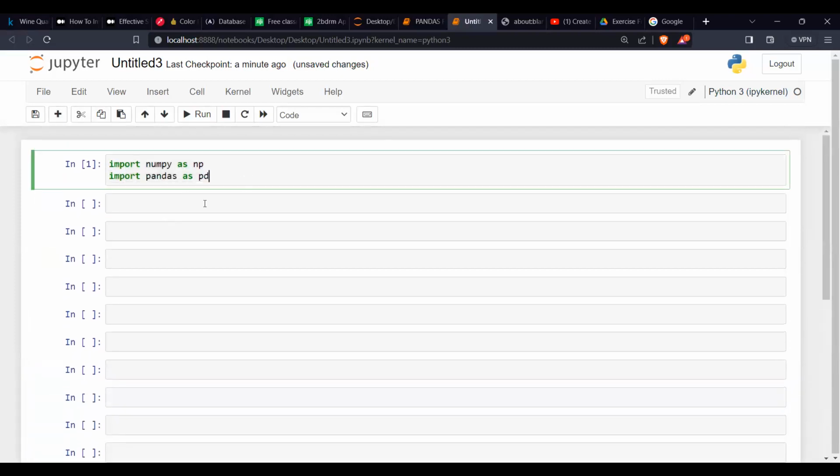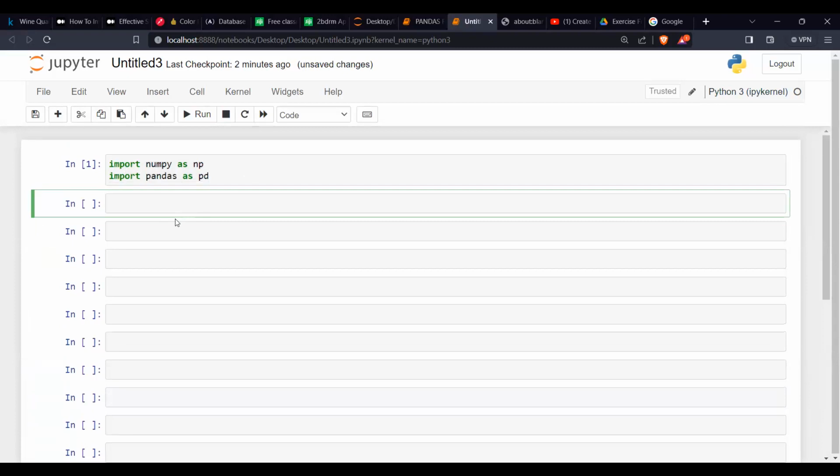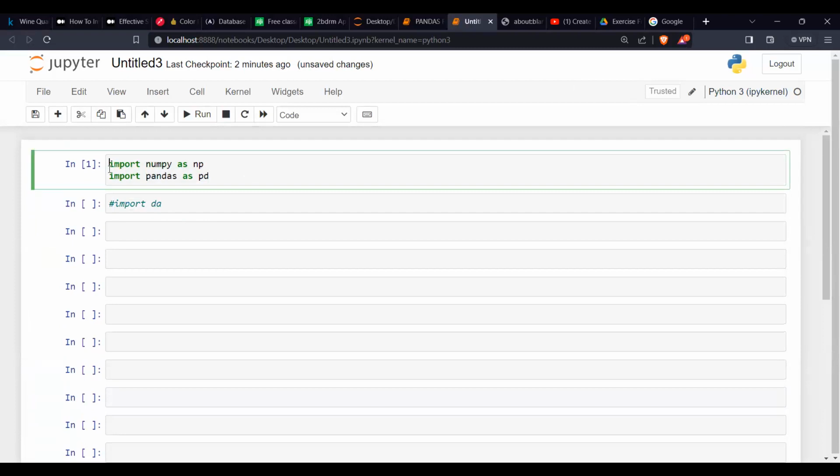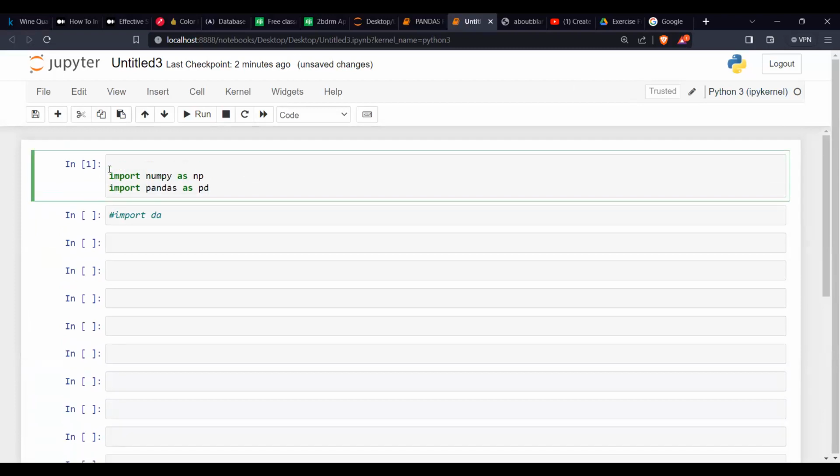So the next thing we want to do is to import the data. Now remember again, always remember to document, comment. So for example, import data. So here, first of all, what did we do here? Import relevant libraries.